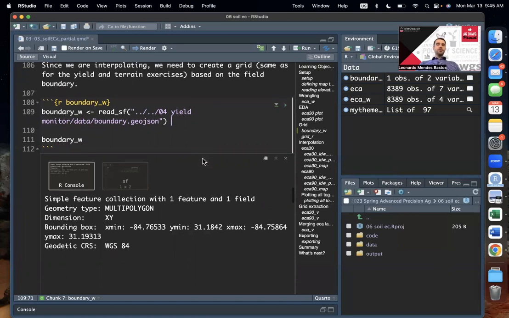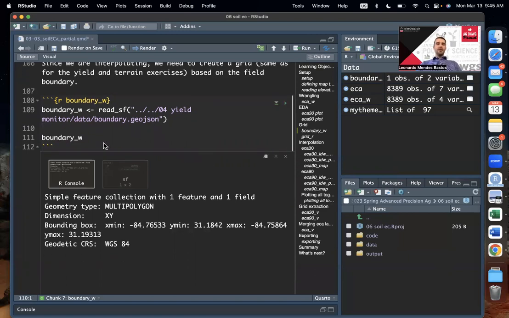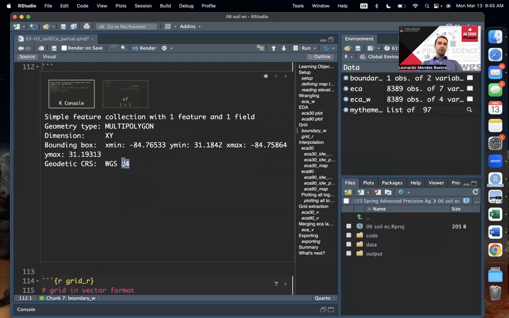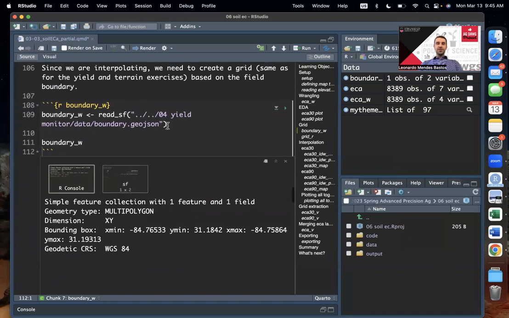Okay, so we brought that in. If we just print it again, it is WGS 84. As we just talked about, we have to have that in meters. So let's change this again as we did previously. And now I just want to ask another time, maybe David, can you recall which function we should use here to transform from WGS 84 to UTM?